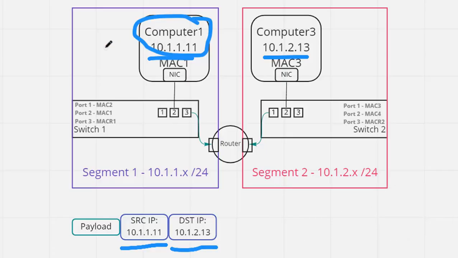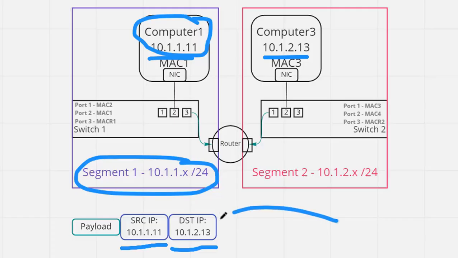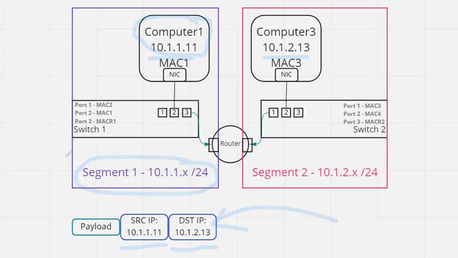So the operating system of computer 1 is going to have its own TCP/IP stack. The computer itself is going to know I'm part of the 10.1.1 network. I'm part of this segment. And if there is traffic that is destined for some other address range, like 10.1.2, that traffic needs to be sent to the default gateway. And so the computer says, okay, I know the address of my default gateway. I've got a default gateway on this local area network. And I know the MAC address of this interface on this router.